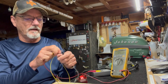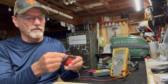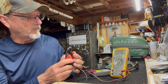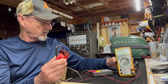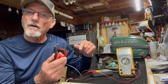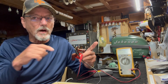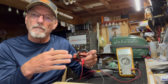Now let's look at the winding of a coil, the primary winding of a coil. Okay, primary winding of this coil is 1 ohm. So it's only twice the resistance of that wire we just tested. All right, so it's 1 ohm of resistance. So that means it's a short coil, short piece of wire wrapped around this armature, only resisting the flow of the spark by 1 ohm.